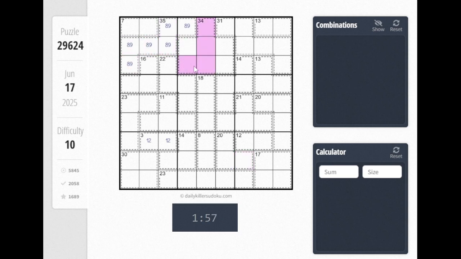Like they're somewhere in here. And in fact, we know 9 can't be here. So we know 9 is somewhere in here. And I believe this is a 1, 2, 3, 5. Can't do anything with that.